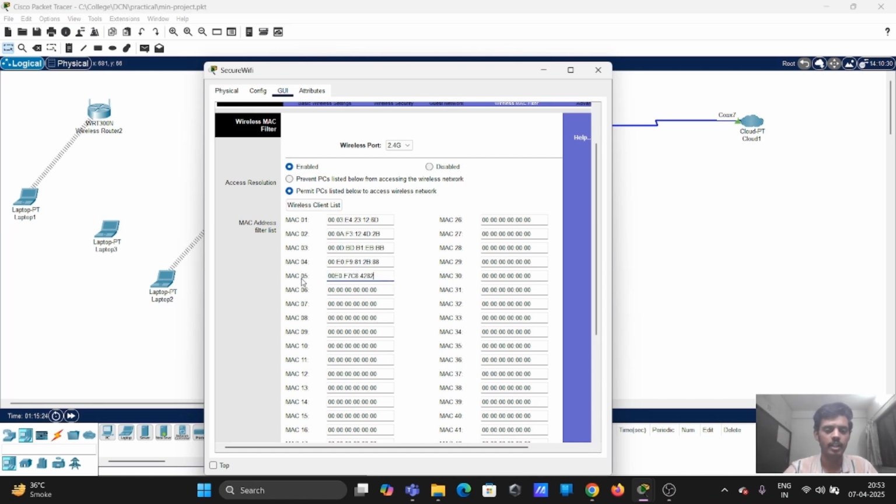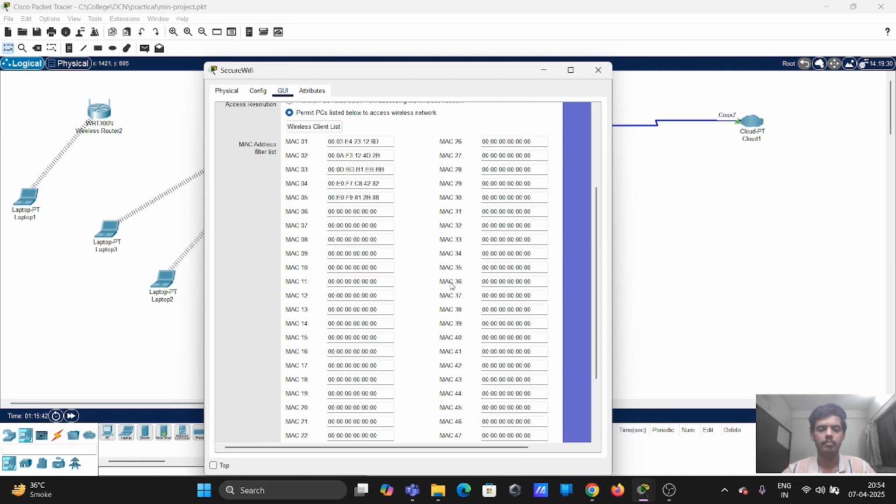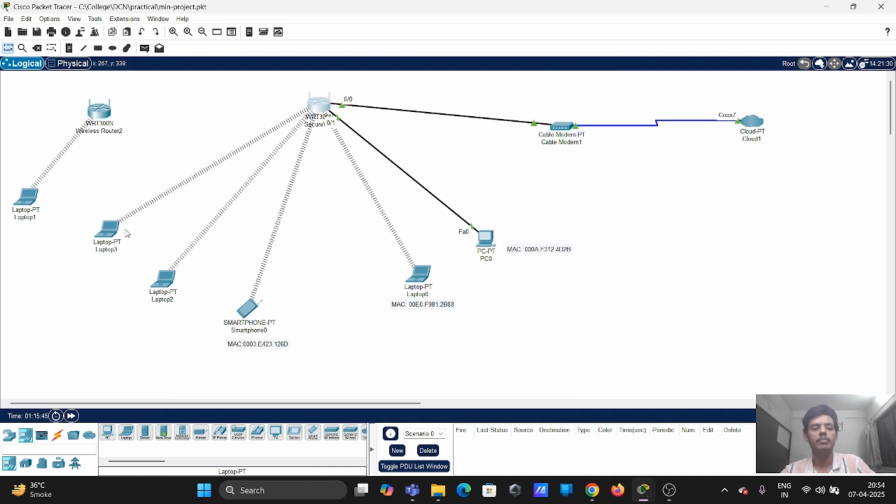I select here, I paste it, make a few changes. Okay, now we click on save settings. So as you can see, now this laptop is able to connect to the secure Wi-Fi network.